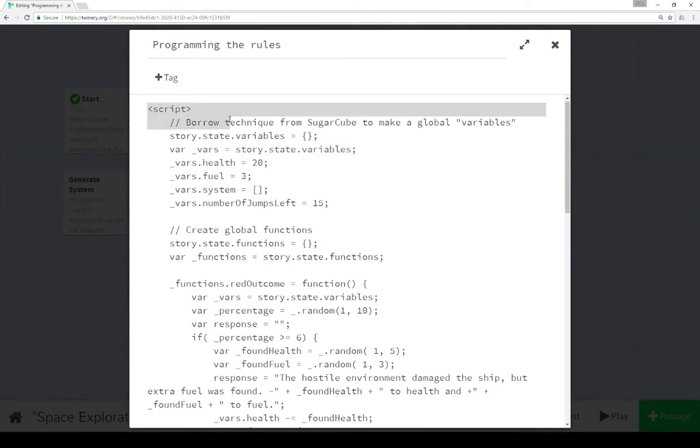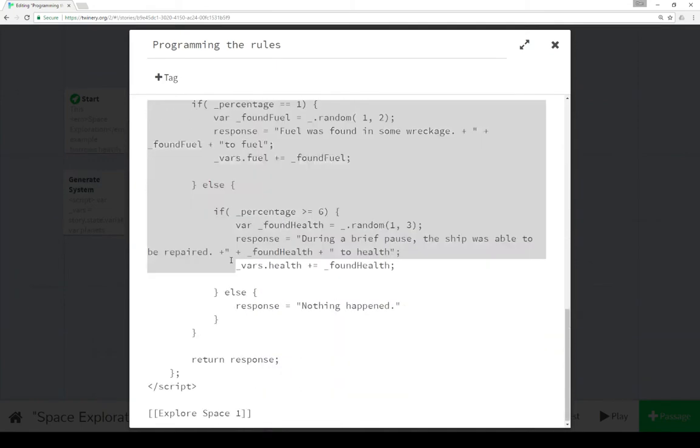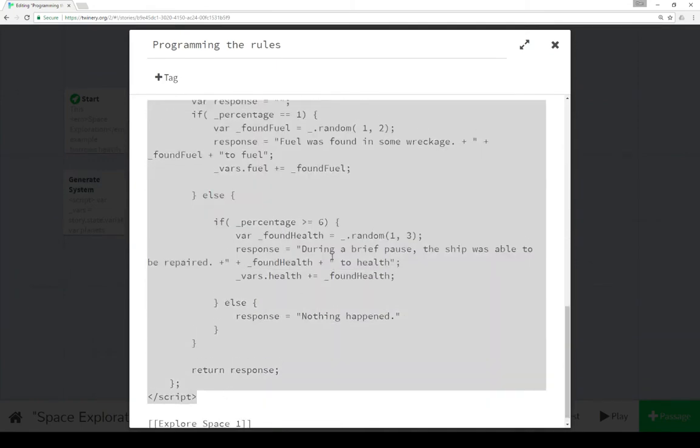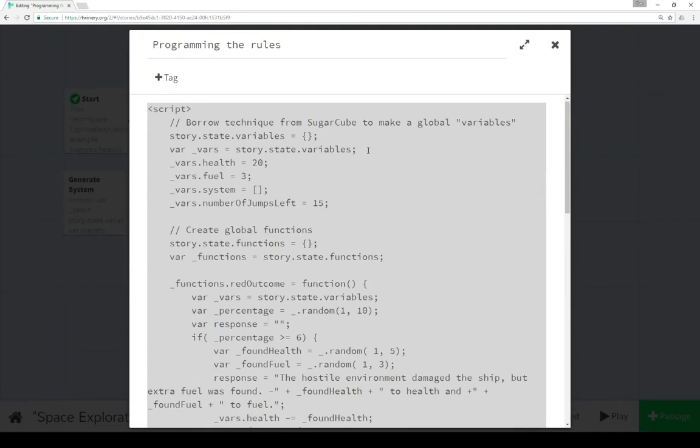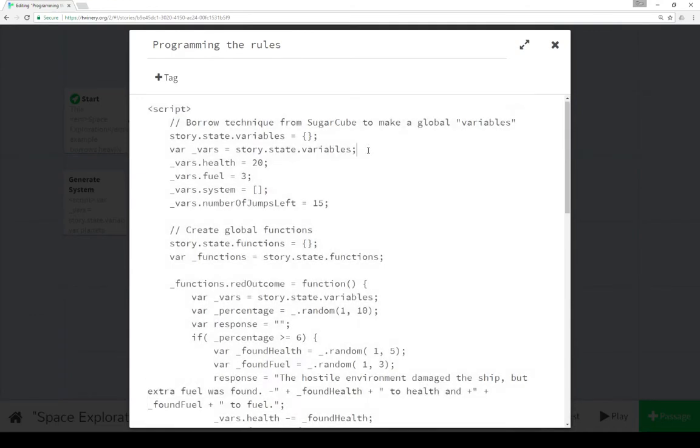And the reason why we're doing that is that normally within this script element here, from the start to the very end here, will get run within this scope. Each passage will get run in a different functional scope, which means we can't access variables globally like we can in other story formats, because they won't exist. They'll only exist within their local scope. A way to get around that then, and to borrow a technique from SugarCube, is to create global variables that we can access and locally scope them, use them in a local context within each passage, by referencing them in different ways here. And so that's what we're doing.